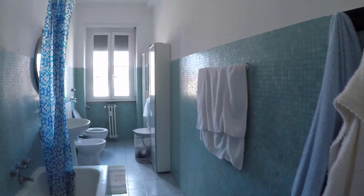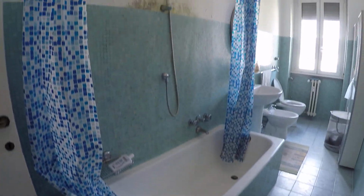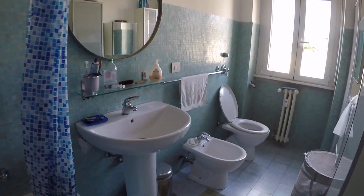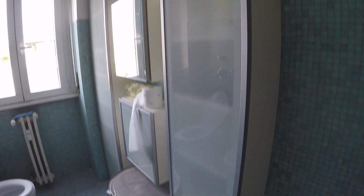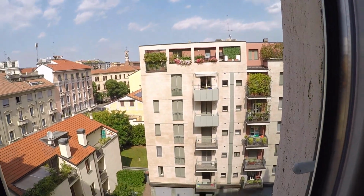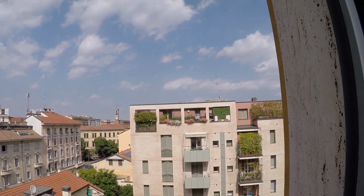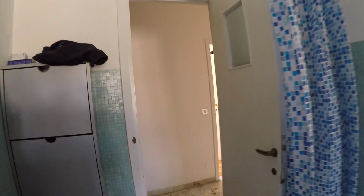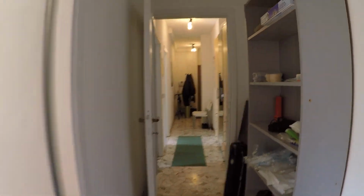And this is the bathroom. This is a shared one. We have got the bathtub with the shower, and we have got the toilet and the bidet and the sink with some cupboards to store everything. And here we face on an interior courtyard. So the entrance of the building, it's in Via Soave, as I said, but we don't face on Via Soave, we face on other sides.